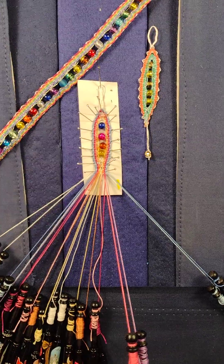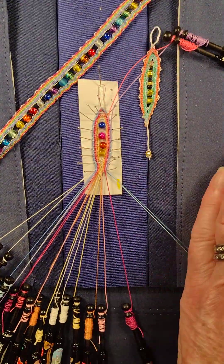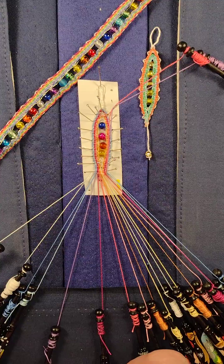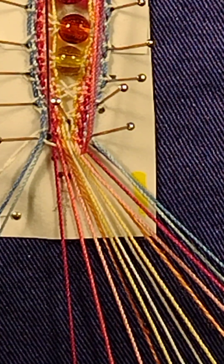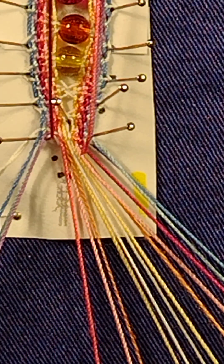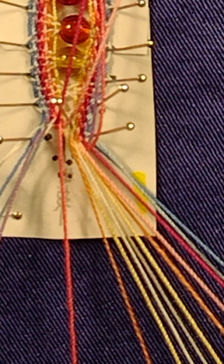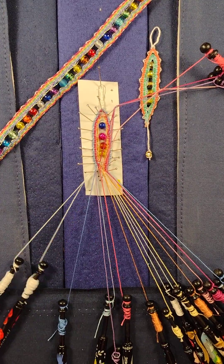So I want this one, miss one, pick another one up and that again. These two are being thrown back and I just lay them back and put a pin to hold them out of the way. On the other side, check that you're picking the same ones up because they don't work the same way here. If you pick the same thread up it's actually working the wrong way, so you have to pick another one that you wouldn't have picked on the other side. I'm picking two that come from underneath the worker thread. Take those out, lay them around the pin — they are now thrown out. They're no longer in work.